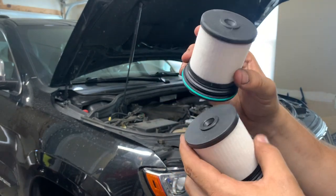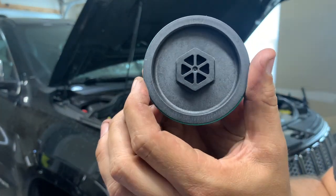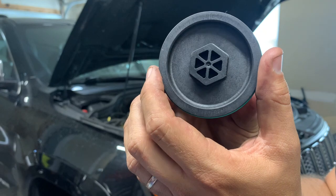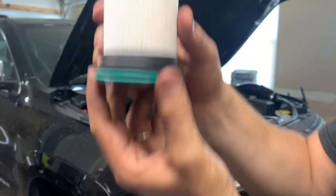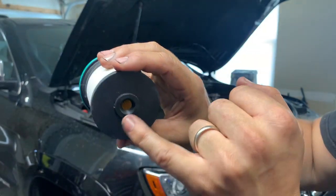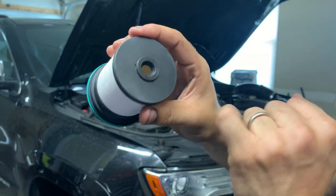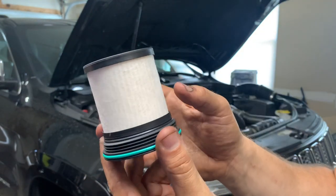We're just going to pop these in, but here's a close up of them. They screw in underneath, kind of under the rear seats. They're accessible from the bottom. They just thread into the canister, and this is the media that filters out the fuel. Fuel comes in from one side, goes through the filter, and comes out the other side. This catches all the garbage.